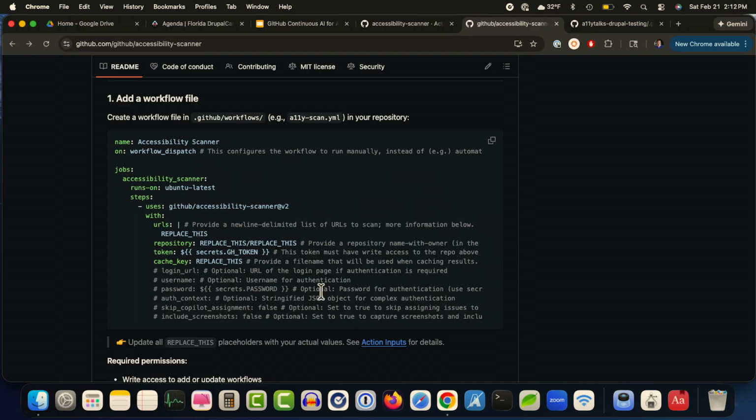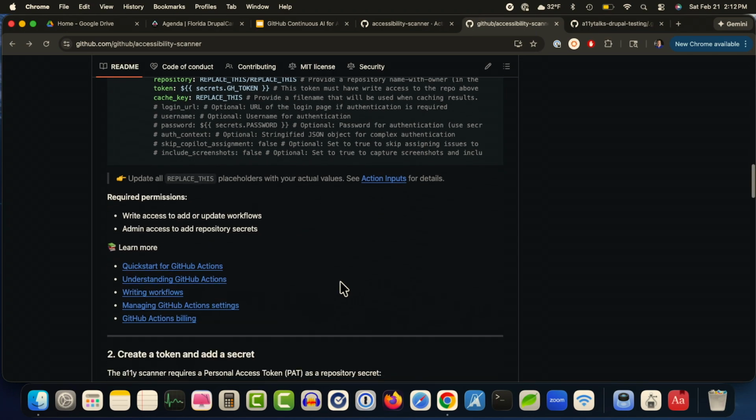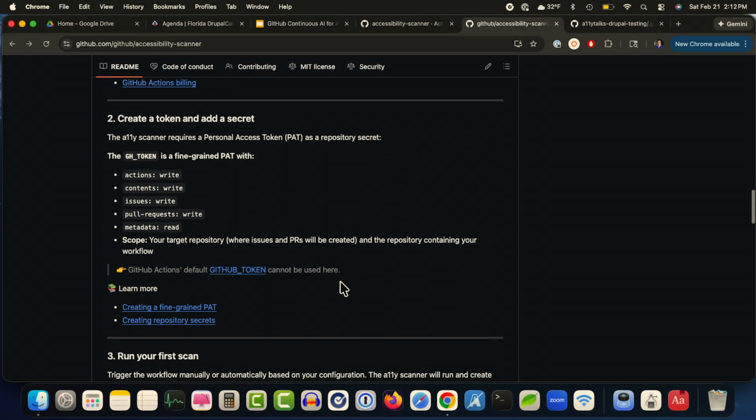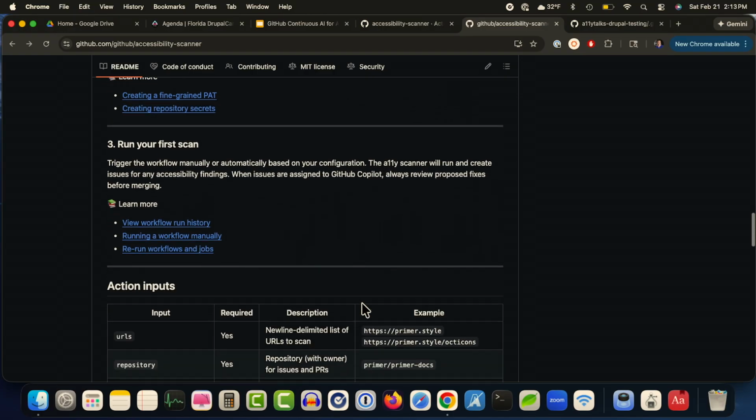And so we're going to run the scanner. Just again, the high level here is making sure that you replace the things that say replace this with your actual things, because we've had people not understand that part. And then create a token and add it as a secret. Again, I'm not going to go over how to make a token or how to add it to your project, but this is pretty straightforward. Find me if you do need that information. Otherwise, come here and go to those other ones.